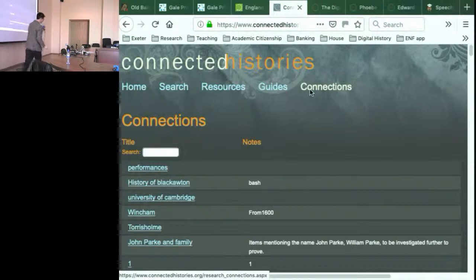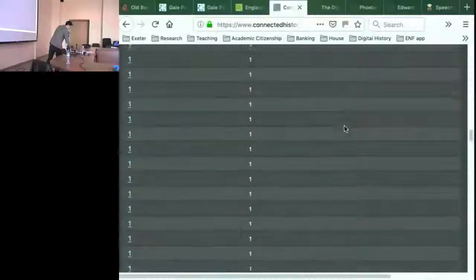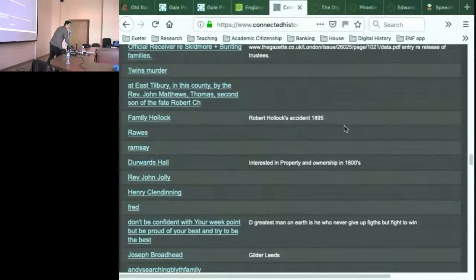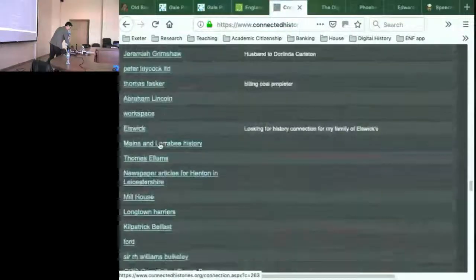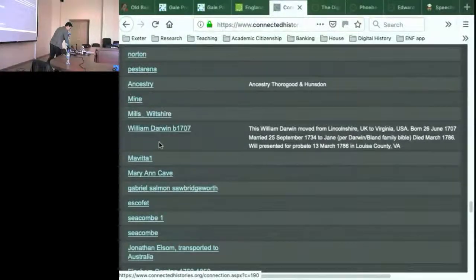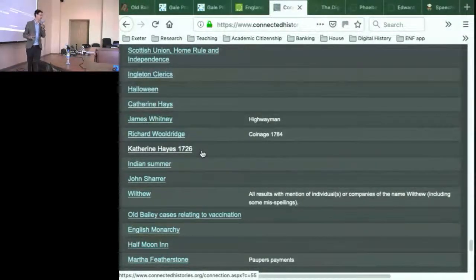There are some examples on here, but even a quick glance at what's been put up suggests that there's not a great deal of particularly interesting or relevant material. There are some that have no records in them at all. There are others where they have one or two references. If Connected Histories is a genuine attempt to create a new kind of British history, one that's created not just by me as an academic, but by anyone who can access the website, in a collective, collaborative way, it's difficult to see that it's really reached its potential so far.